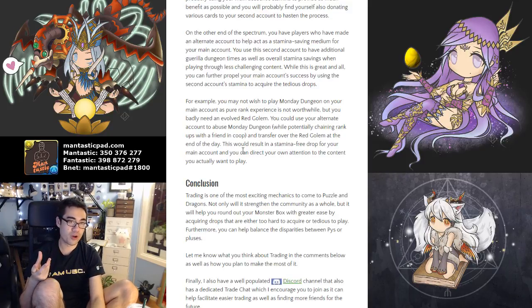Again, you can do this with all your other friends. Say you have friends that you got new into the game, you can do the same thing. You can offer them jewels or even pies for those things, and they'll probably be willing to trade with you.